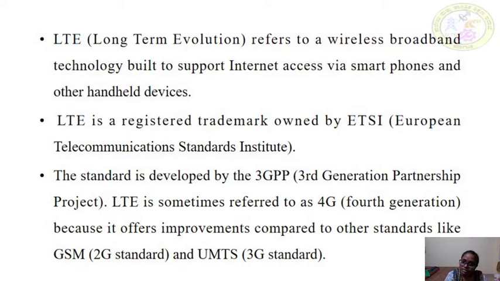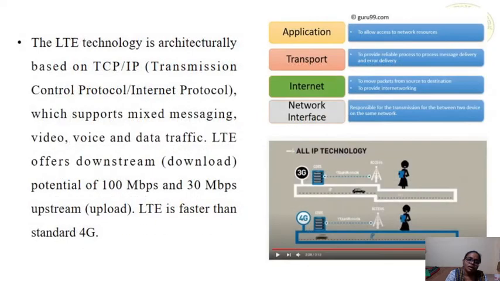LTE is sometimes referred to as fourth generation, because it offers improvements compared to other standards like GSM, that is 2G, and UMTS, that is 3G. The LTE technology architecture is based on the TCP/IP protocol, that is Transmission Control Protocol/Internet Protocol, which supports mixed messaging, video, voice, and data traffic.